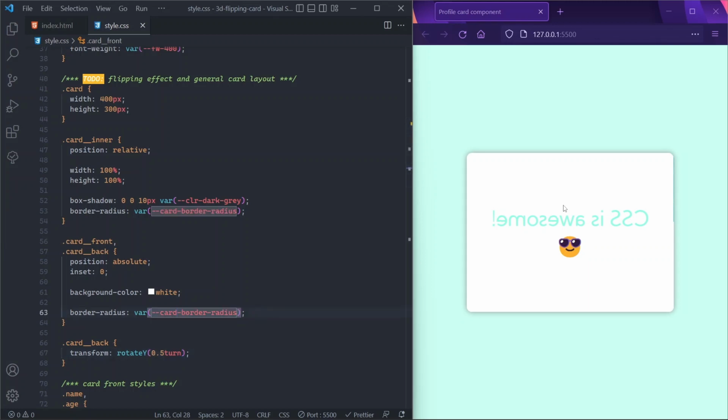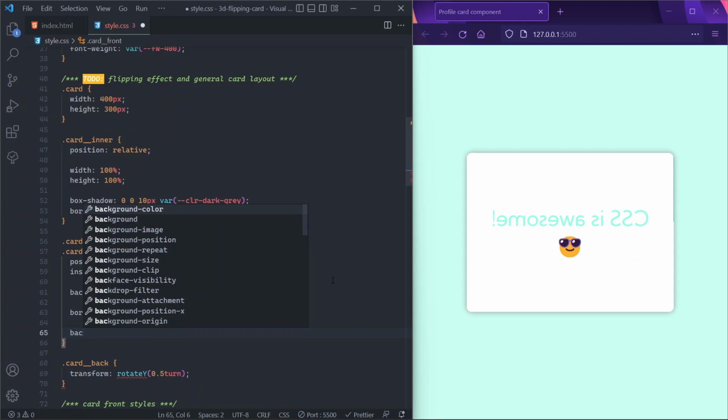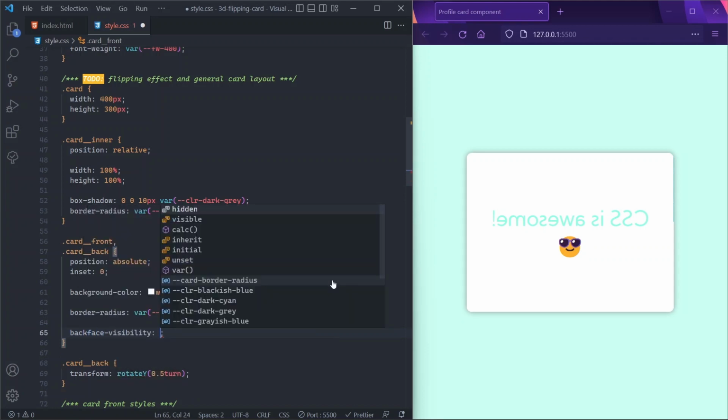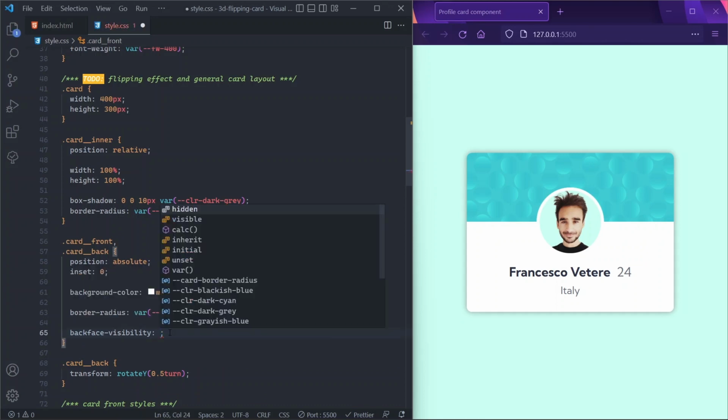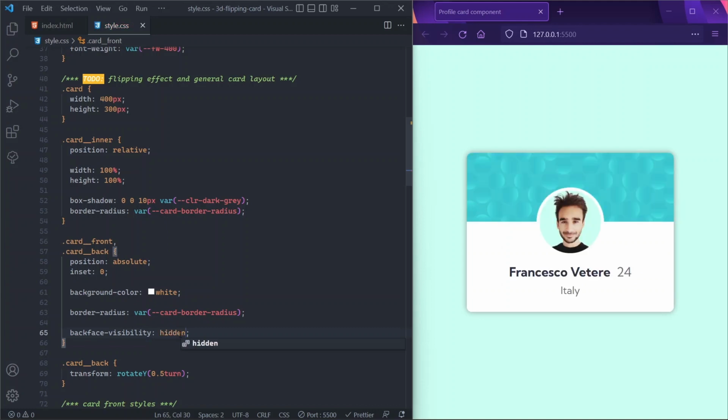So now that we have flipped the back of the card, we actually want to hide this side, because we are facing the front of the card, so the back of it should be hidden. We will need a property that allows us to hide the back side of an element. And it turns out CSS can do just that with a property called backface-visibility. So we'll just come here into our card front and card back selector, and we'll throw in backface-visibility, and of course it has two values. One is visible, which is the default, and the other one is hidden, which is actually what we want here.